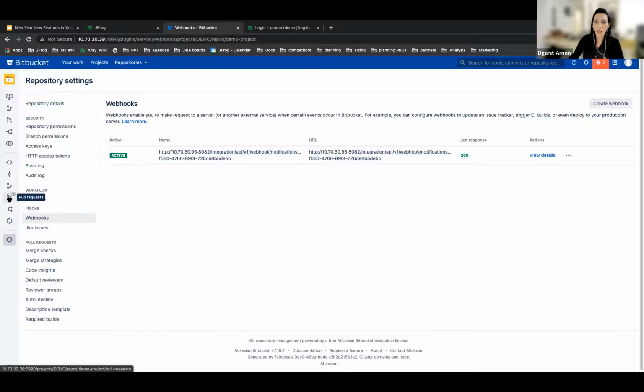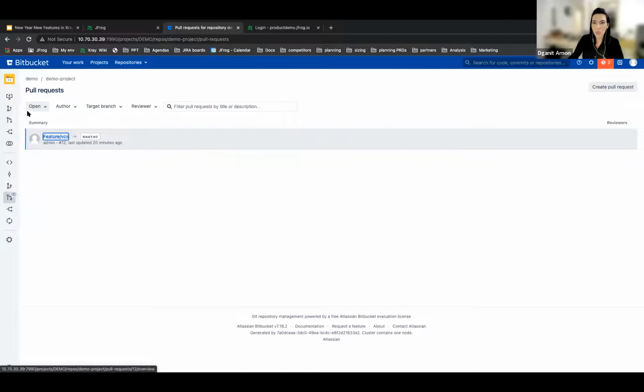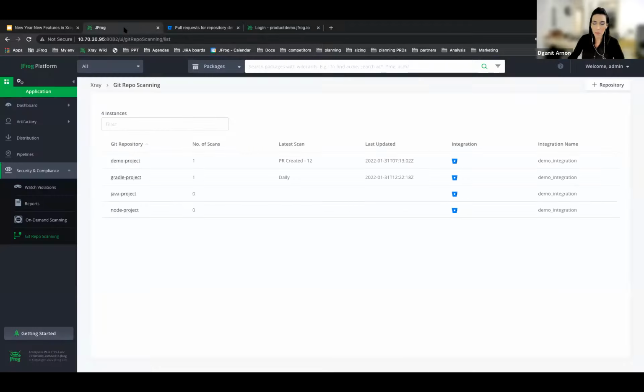Okay. I also want to show you that I opened, in advance, the pull request for, let's say, the demo project. So I can show you those scans in the platform.